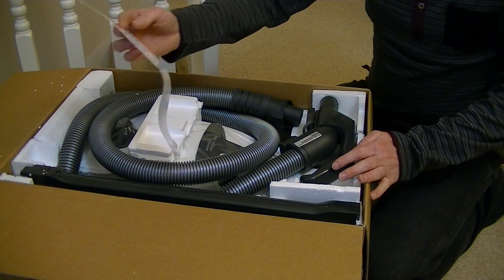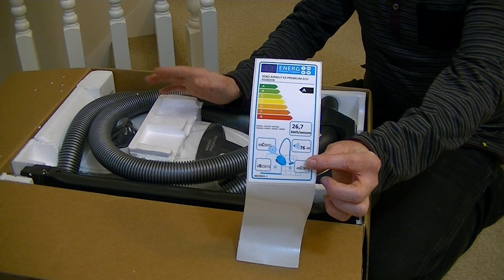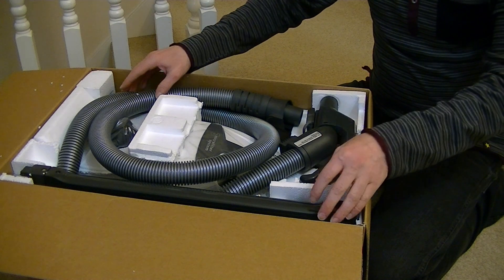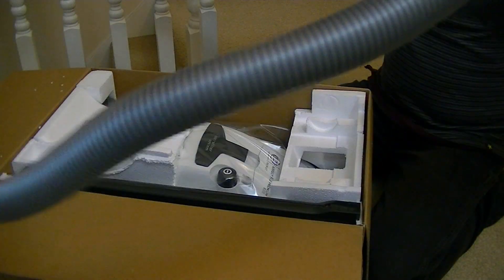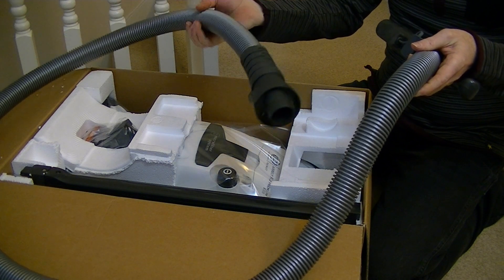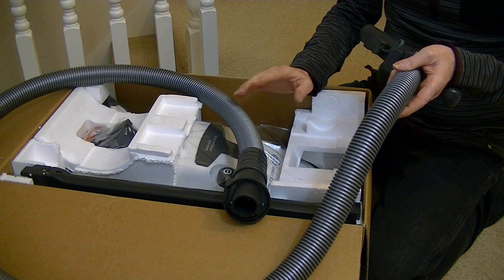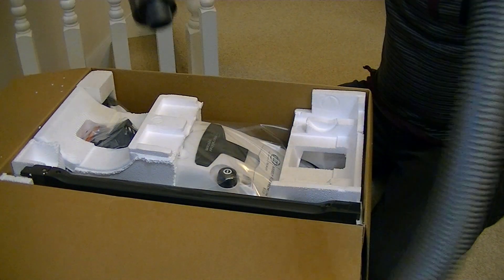Here's the machine and here's the energy sticker — I expect that's put in in case this is opened by a retailer who wants to display it, as it can actually be stuck to the machine. First thing we'll get out is the hose. They're quite a nice length; I think they're 2.1 metres. Some of the SIBO K series lower end models without a power head have a 1.8 metre hose, and some very cheap vacuums have a 1.5 metre, but this certainly looks longer.